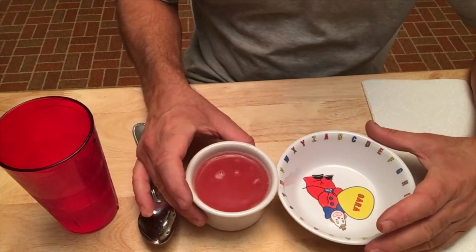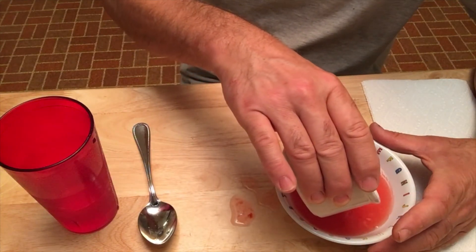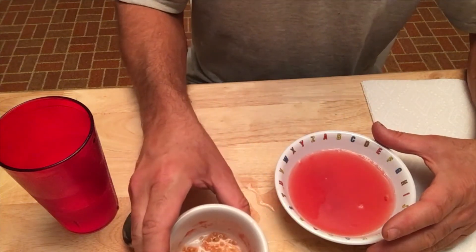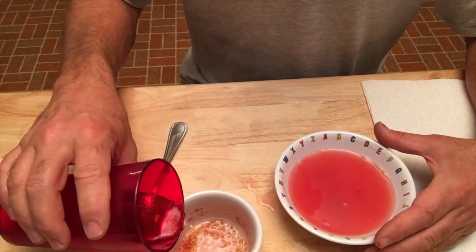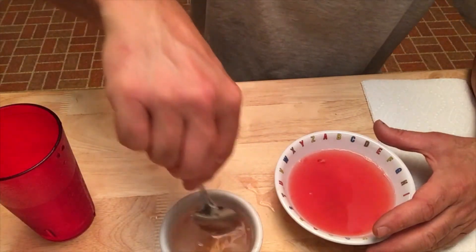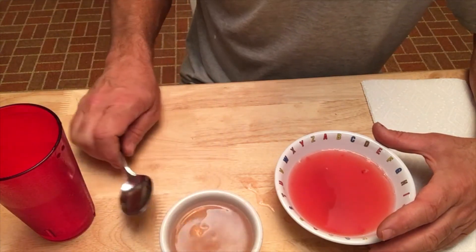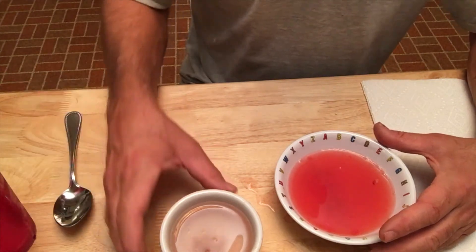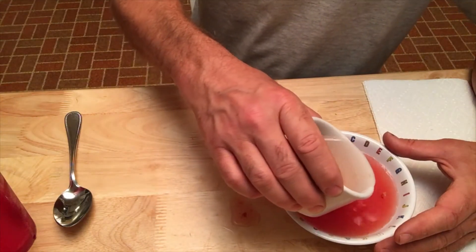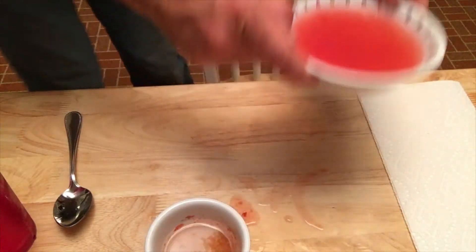Once it's settled down, I'm going to go ahead and try to dump some out. You can see we've got a fair number of seeds on the bottom. I'll do that again — give everything a good stir and shake. The whole idea was to ferment and get the inhibitors from the seeds from germinating, and also get all the extra tomato stuff off. I'm going to have to make a run to the sink here and do a dump on this because I'm running out of space.